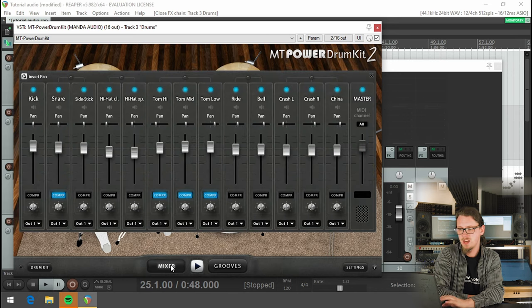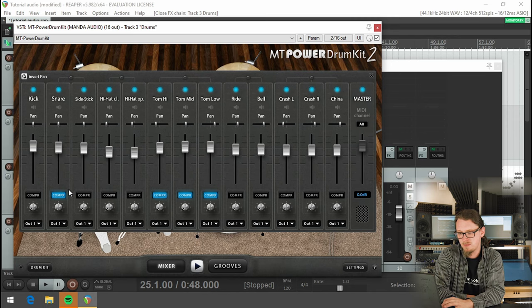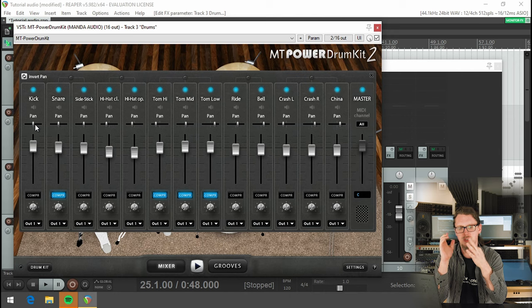Open up your mixer, and you will find that you've got things like separate volumes. And it's nice that we can change the separate volumes inside the plugin. And there is even a compressor in MT Power Kit, which is nice, with a slider knob on that. But that's all the control you have. You can't use your own compressors. You can't use your own EQs per drum. You can't use distortions, whatever it is that you would want to use. But what you can do is at the bottom, it says Out One.